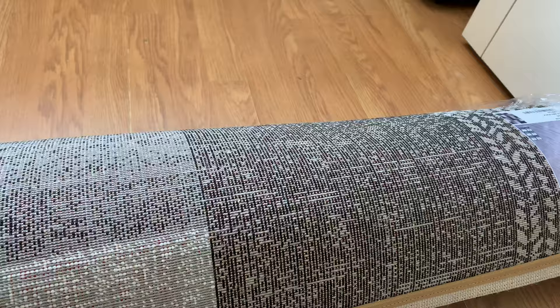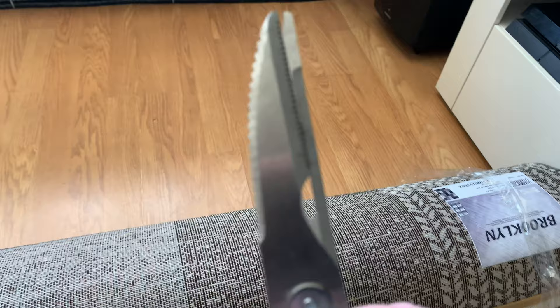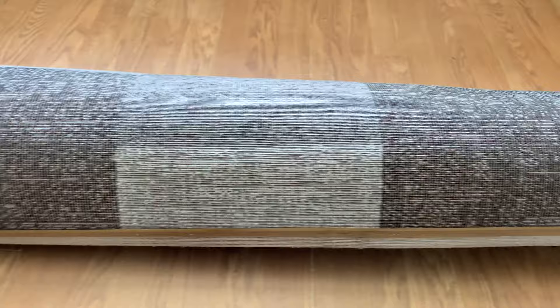This was originally bought to put in my hallway. The dimensions are 160 wide and 220 in length. The standard size for these rugs is generally 160 by 230, so this one is 10 centimeters shorter — which is about the length of this blade — but sometimes you do need a slightly smaller rug.